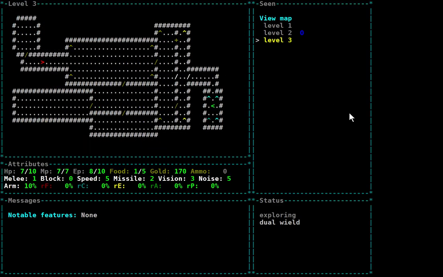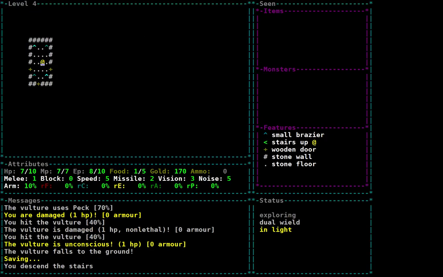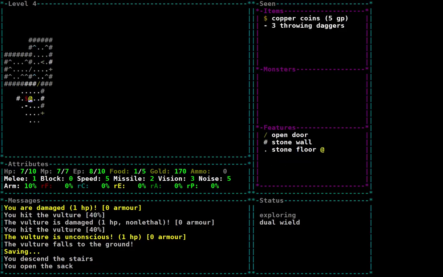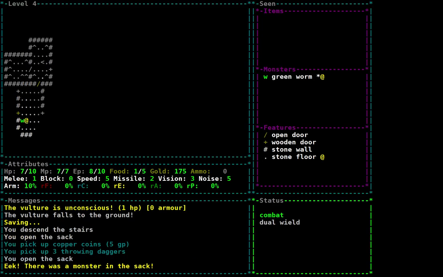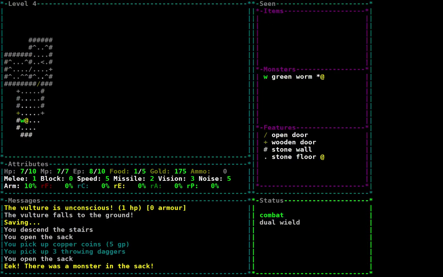So, this is a small level, okay, I can go to level 4. Let's do it. A lot of braziers. Maybe too much, no? It's weird. A sack throwing daggers. Another sack with a green worm. Ah, they can poison me too. No, diseased me. I don't want to take any risk.